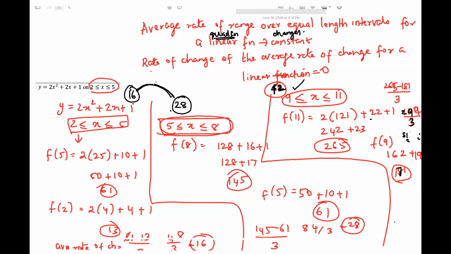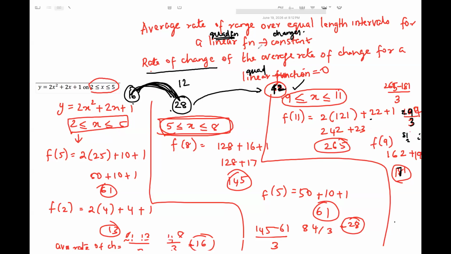Okay, but what can we tell about the rate of change of the average rate of change for a quadratic function? What is the rate of change here? This is a 12 up, right? How about this? How much up is this? Something feels so wrong here. 28, 38. Okay, let you go. We will continue with this next week. We'll continue with the same problem next week.